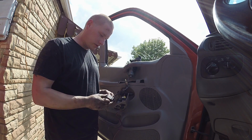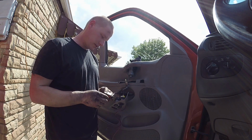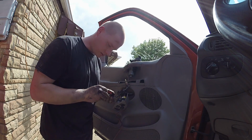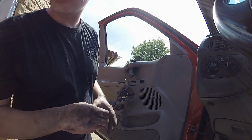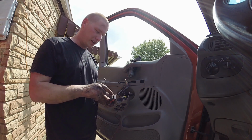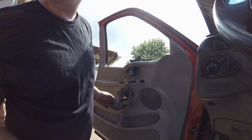And then these two should have power, I believe, also. So I'm going to test these, and neither one of these has power. Okay, so the blue, checking my schematic here. Yeah, light blue and red, which is this one right here. It's just for illumination, like I said. And then these red ones here are for actually running it.